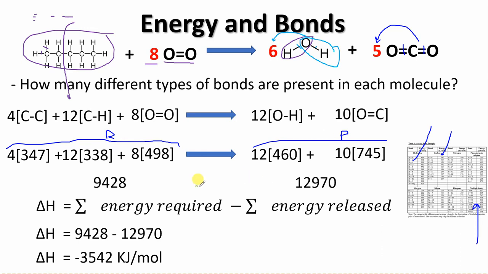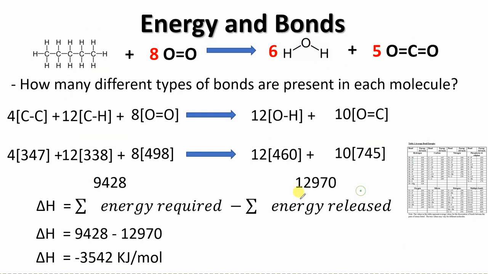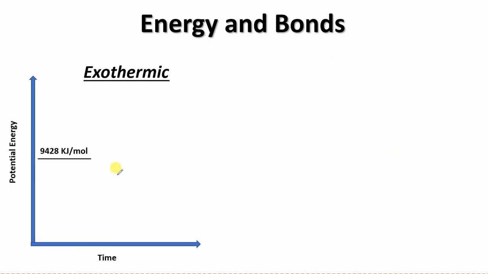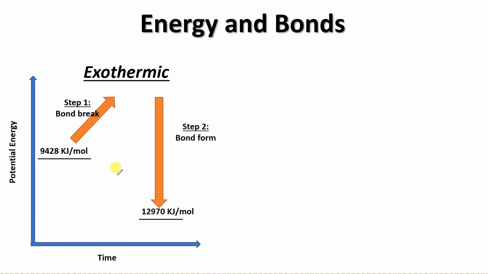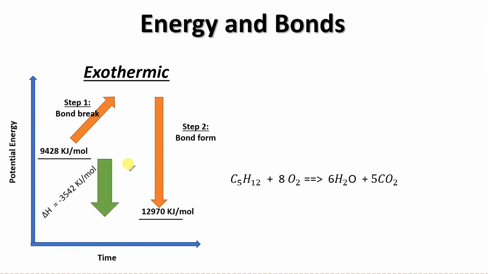Another way to spot this is just to say that, again, if that's our arrow, we've got that number and we've got that number. Well, it should probably be pretty clear that, this side of our equation here, we've got this much of a difference. So it's like saying we have 3542 on the right side, because 12,000 is bigger than 9,000. So we could represent this here using our potential energy diagram. I'm just putting the numbers in. Again, it appears like we've got more energy, but energy again has been released to the system with that amount of energy being released.